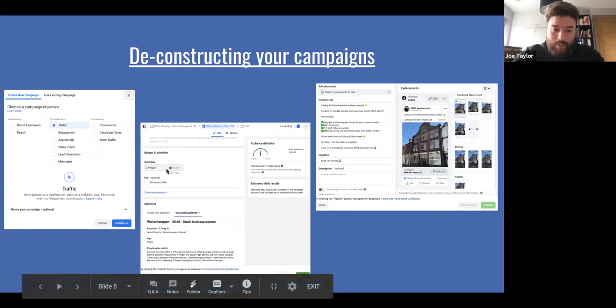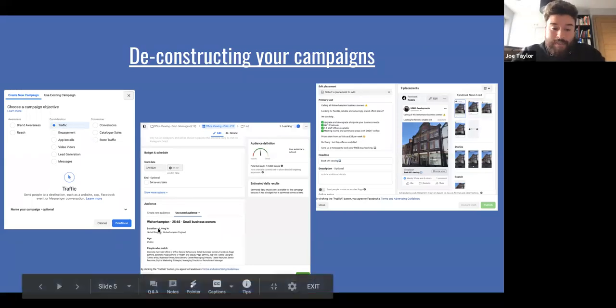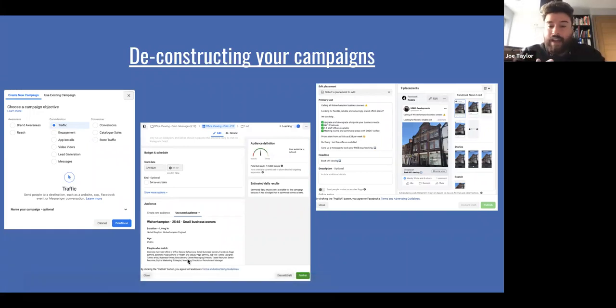For this example, we've got Wolverhampton small business owners. In this respect, we were selling commercial offices. As you can see here on the right-hand side, you will see your audience size. Generally, you want this dial to be in the middle. You don't want it to be too broad, but obviously you don't want it too specific. The audience size for this campaign was 170,000, which we found worked really well. Then we stacked some interests, such as small business owners, Facebook page admins, that kind of thing.